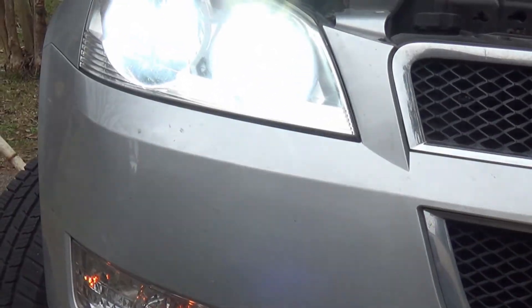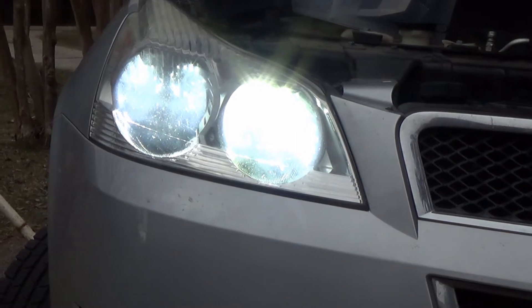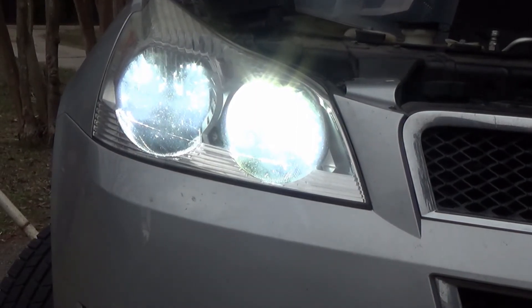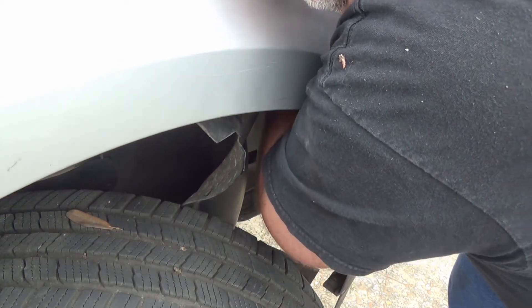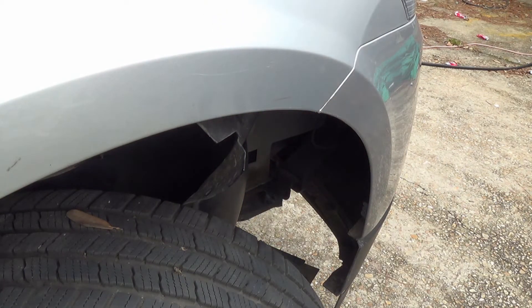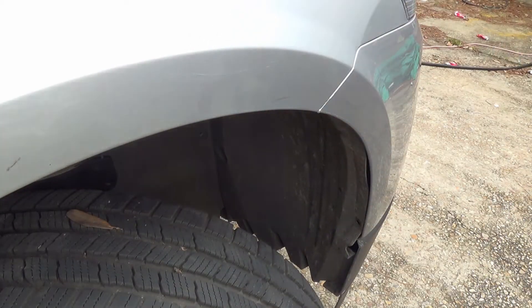Here's our result with the second one in. Interesting tidbit: while those plugs can go on either way, the light will only work if it's on correctly. So if you're doing this with an LED kit and the bulb's not coming on, be sure to reverse the plug and see if it comes on. Waterproof caps are back on. The secret to that is to line them up and push them all the way on before you attempt to turn them. Now we can put our clips and screws back in and that will complete this side.